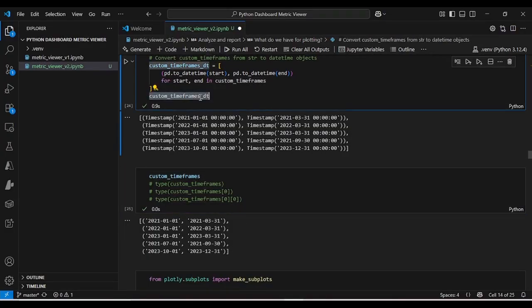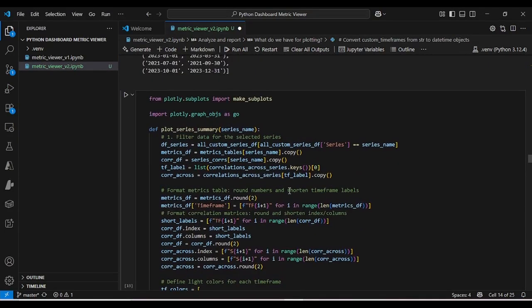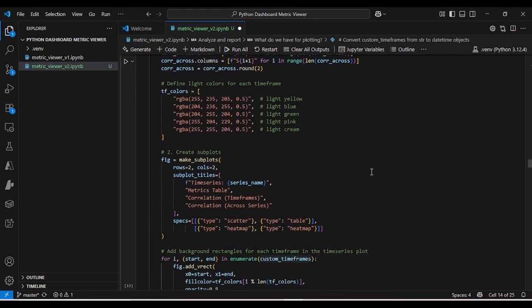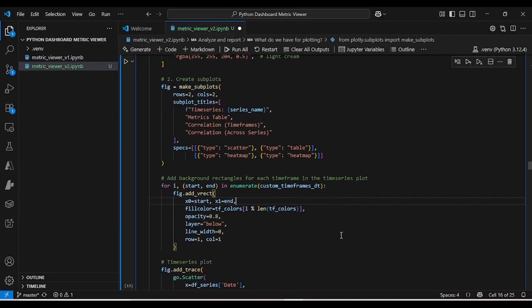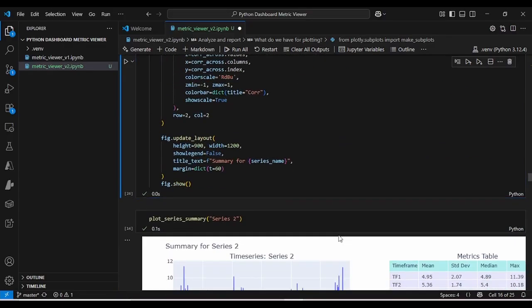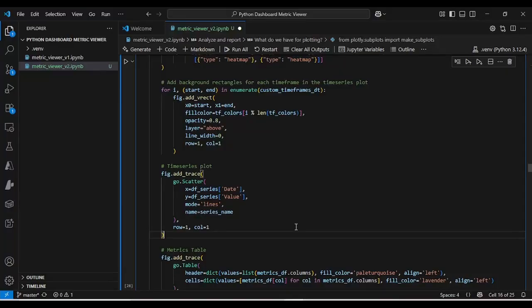So next I'm going to find the place in the code where this time frame is being used and replace it with the converted variable. And when I run the code now, I still do not see the desired changes. I spent a little more time trying to find out why the desired changes are not coming up.